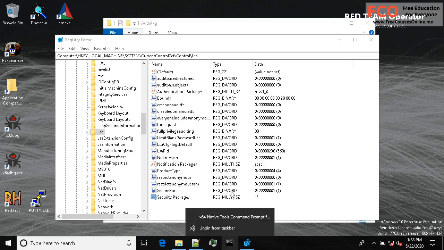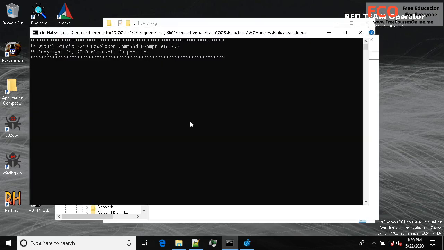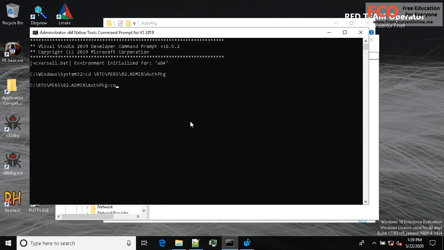Let's first compile our code. So we go to RTO pers02 authentication package. We're going to compile.